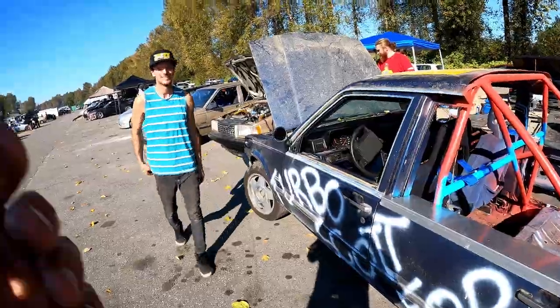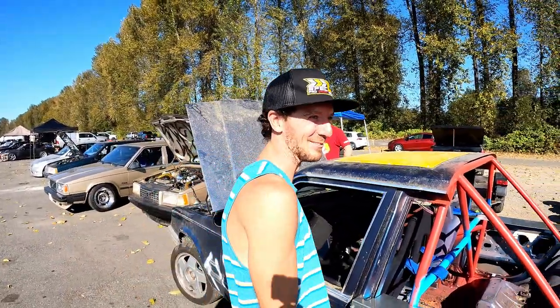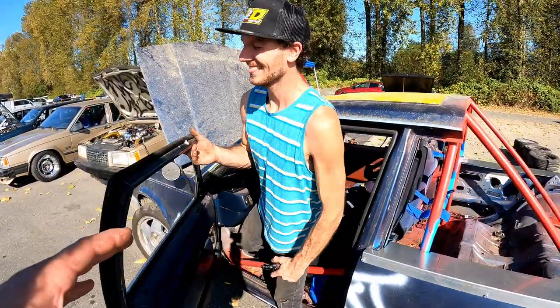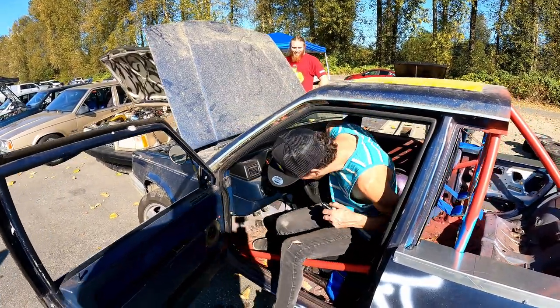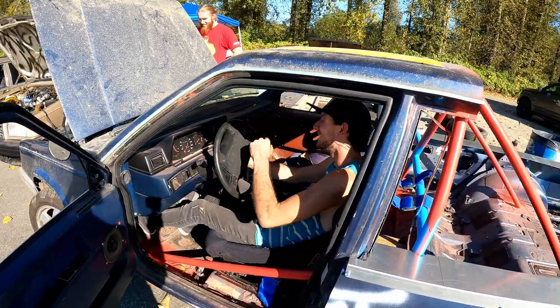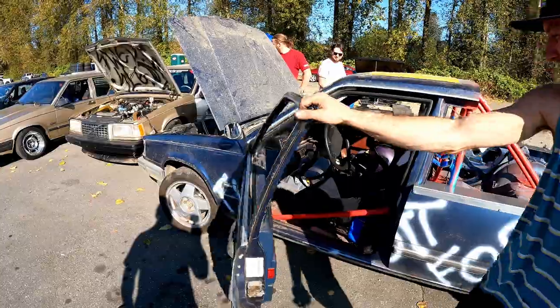So are you excited to drive this? Oh dude, I'm stoked. I don't even know what to expect. So Aaron actually used to have a trucked Nissan 240 a long time ago. And then he's had a couple truck drift vehicles. So Aaron's back where he likes to be, in a truck. Nah, the A-Tractor V2 should go good, bro.